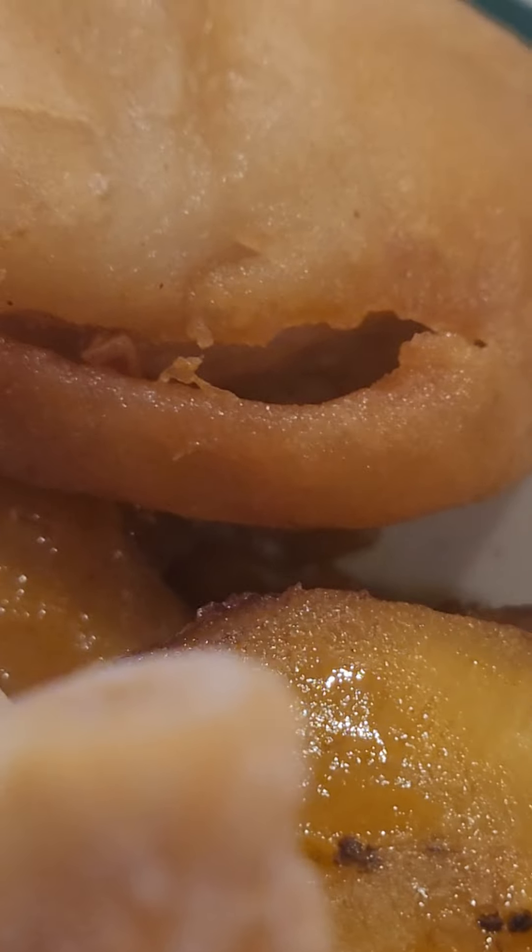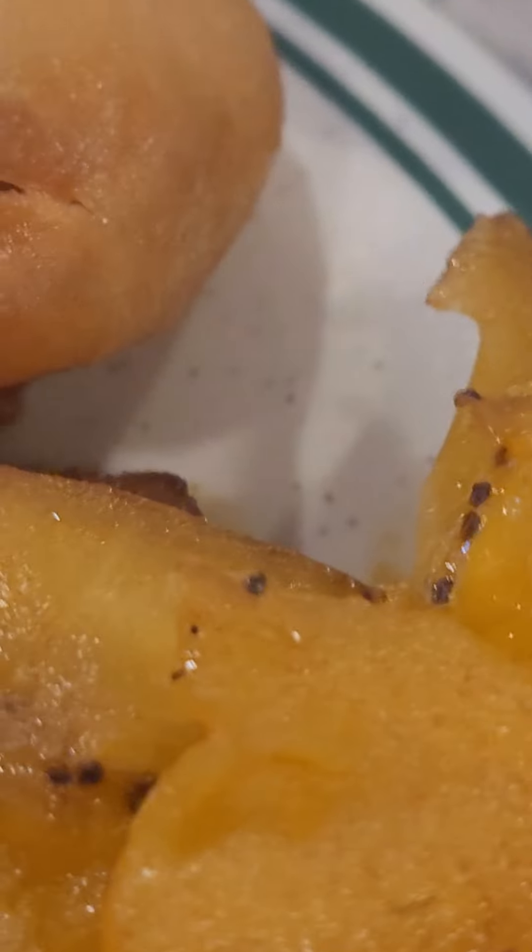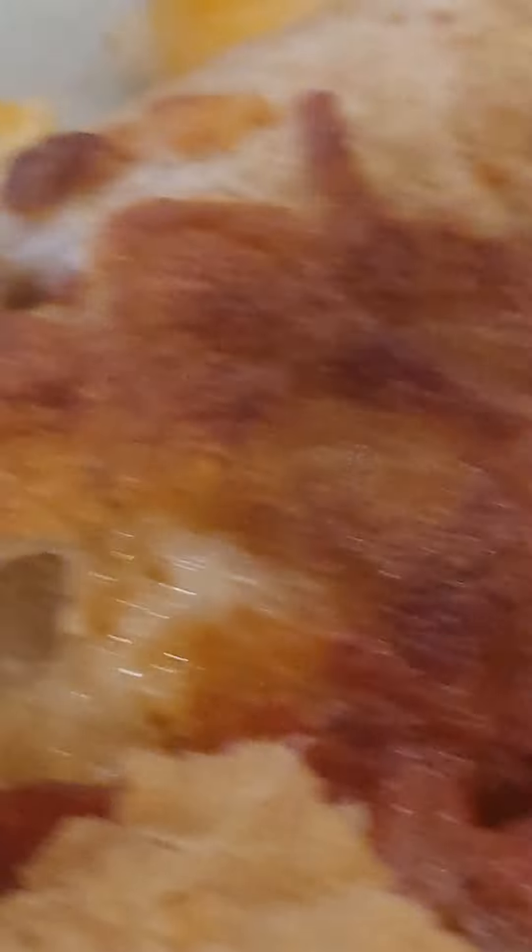I happen to like it. In fact, it was the only subway sandwich I would get until they got rid of it, then I started grabbing the other subway sandwiches. I happen to really like it — you can get it in the store — but it's not actual crab meat. It is white fish. It even says imitation crab meat; that should clue you in.